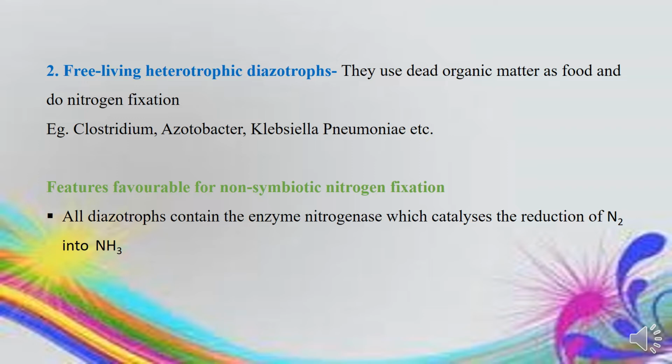So, features favorable for non-symbiotic nitrogen fixation. All diazotrophs contain the enzyme nitrogenase, which catalyzes the reduction of nitrogen into ammonia. And this enzyme is sensitive to oxygen, so it prefers anaerobic conditions for nitrogen fixation. But in microbes, the oxygen level is usually high, and the high oxygen level leads to oxidation of nitrogenase and hence that enzyme becomes inactive. So non-symbiotic nitrogen fixers have the following special features for nitrogen fixation.